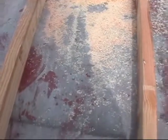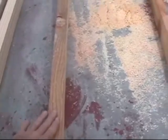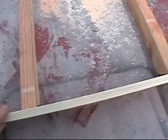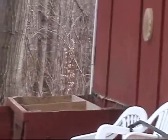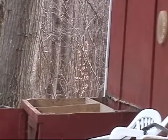I'll have to measure the distance. I'm not going to worry about 16-inch on centers. I'm worried about the 2 pieces of plywood coming together, to make sure I hit the right point here so I can support it. So there'll be a cap on this end and a cap on that end, and the whole frame will be carried over there and placed on top of the dumpster.